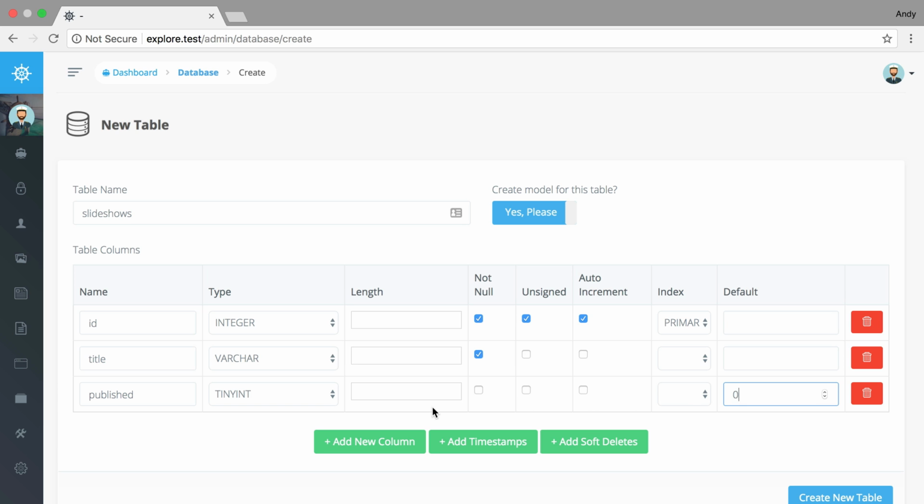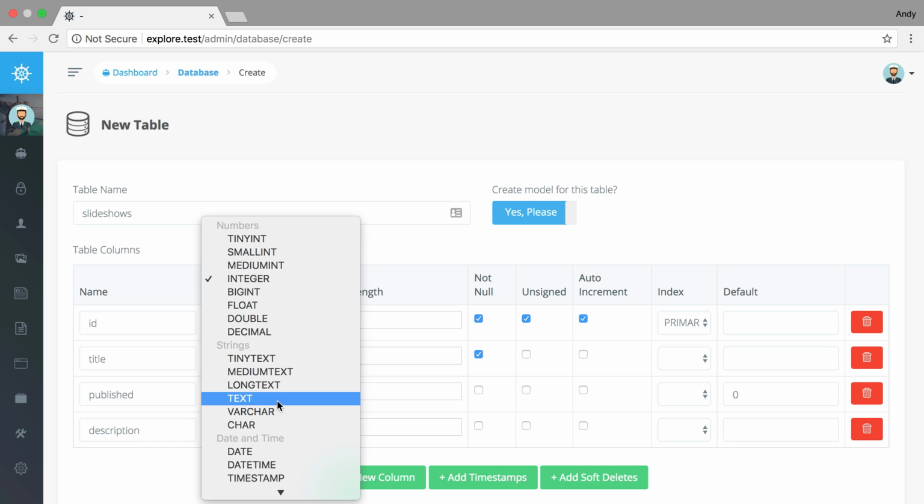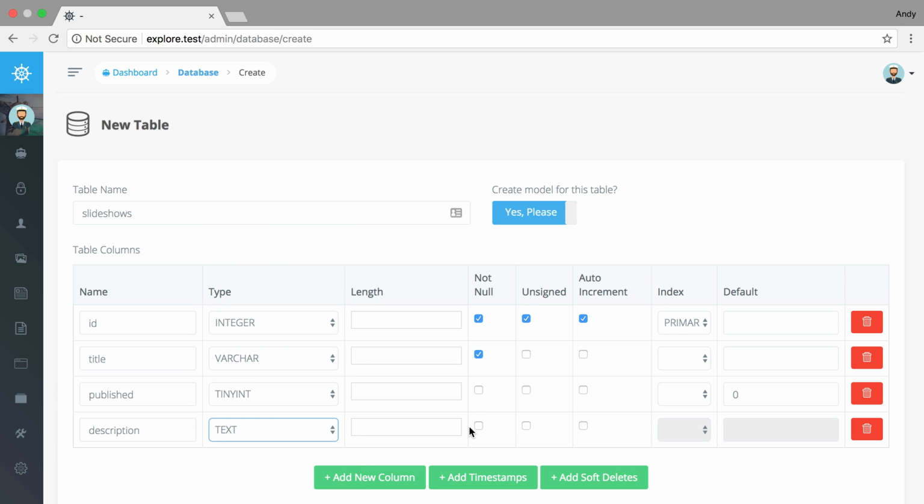Anything else do we want? A title. I mean, you could add a description. It's not really necessary, but just in case, it's easy to add. So let's go ahead and add it. This one can be nullable, so we'll leave that unchecked. This one really can't be null because we have a default value, so it's going to get set anyway. Actually, can't reorder these here. It's kind of annoying. I guess we could change it, but I'm not too worried about it. With the order of the columns, it doesn't really matter that much. So, title, a description.